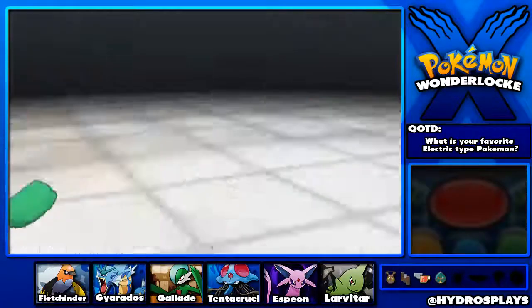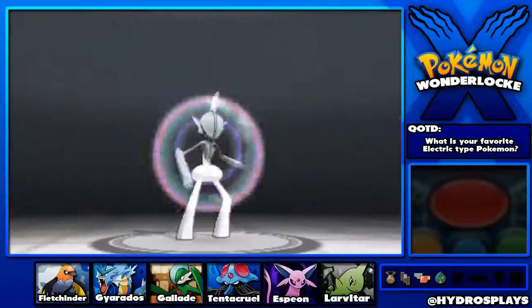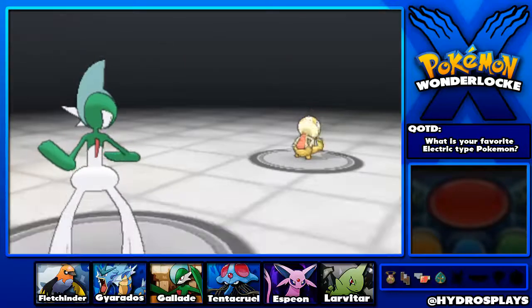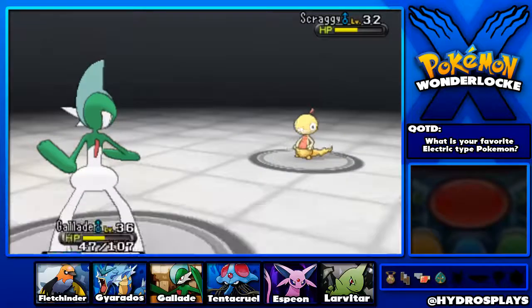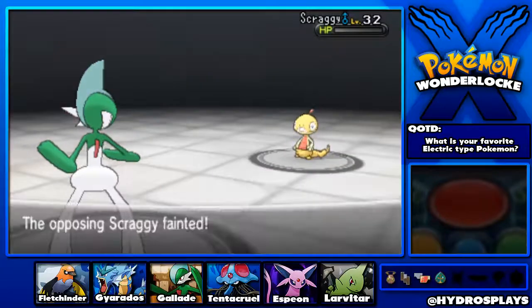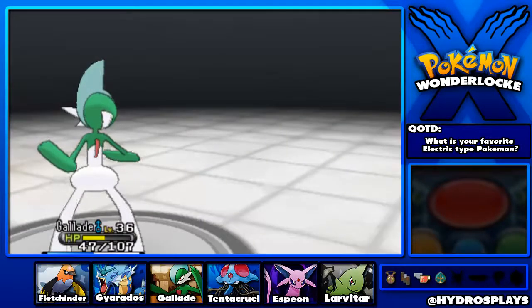Even though this thing is probably physically based, I don't care. I'm gonna set up a Calm Mind because Magical Leaf, I believe, is a Brick Break. You should know Brick Break won't affect a Gallade that much. Let's go ahead and go for a Magical Leaf. Can we get another crit? I don't know. We're not getting a crit on that one. But we're going to go ahead and get a nice boost.